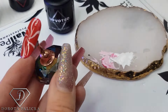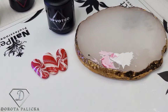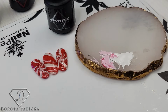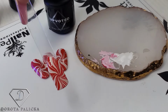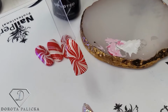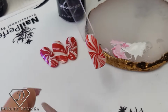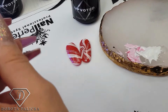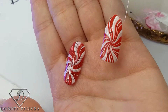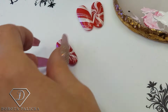Normally I'm also showing the designs on different types of display tips, and actually I've got them here as well. I have tried it on a one. The candy look as well. It looks good too, like this is only 2 layers of the top coat, so the effect isn't as strong as on the 3 layers. But I find that on this one it looks more like a candy, so you really want to almost eat it, compared to the one on the tips. And that's why I decided to use tips and do it on the tips.